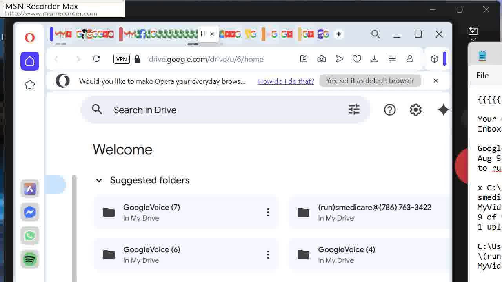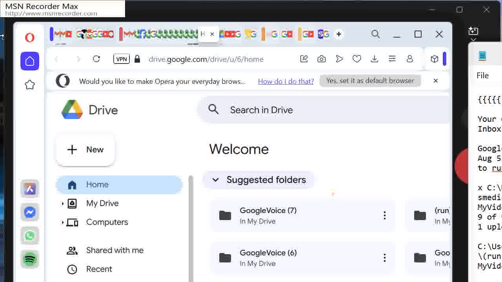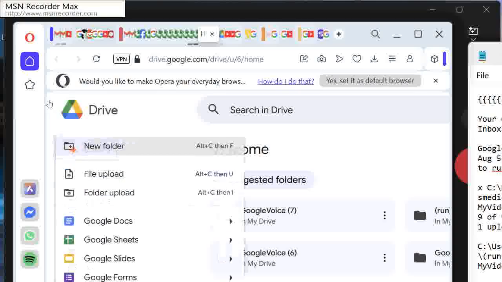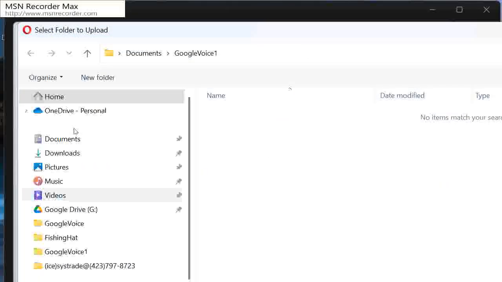And then I want to upload it too. So I'm going to scroll up in the browser and to the left, then click plus new, folder upload, and paste the string into the folder field.